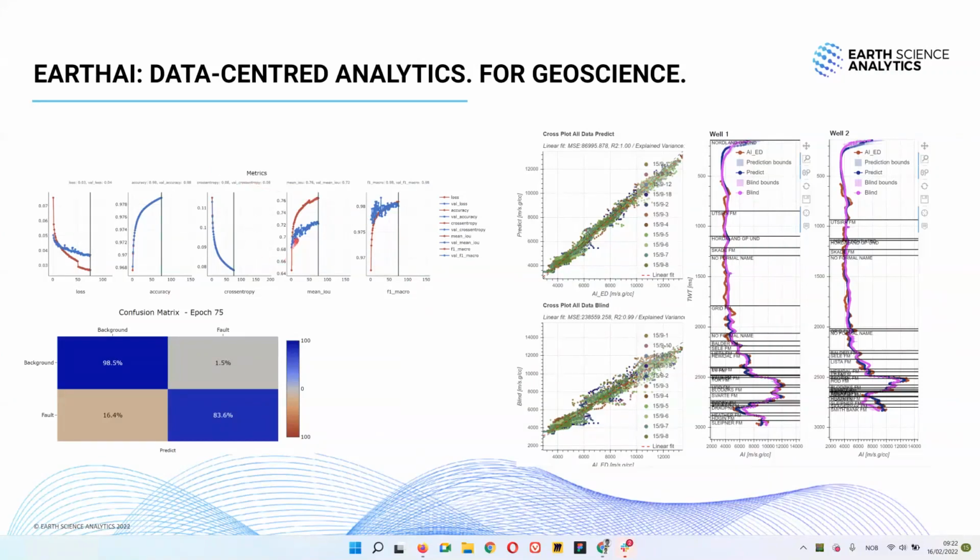These metrics come from a fault model that has been trained on fault data from Australia. It doesn't really matter where it comes from, but it is real data, and it allows you to see the progression of the model quality. So analyzing the cost function and analyzing whether you are actually building a good data-wise model is really the key to gauging the quality of your work. It can be dangerous when you have complete black boxes, where you just click on a button and ingest the results as they come. In EarthNet, we have decided to put the data at the center of everything.